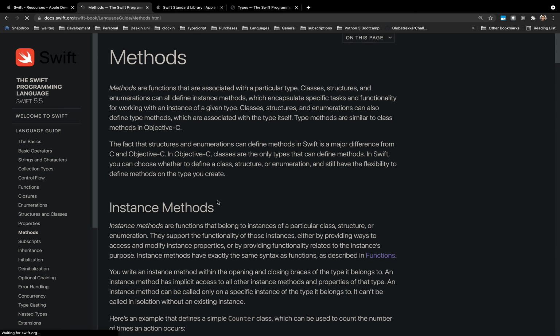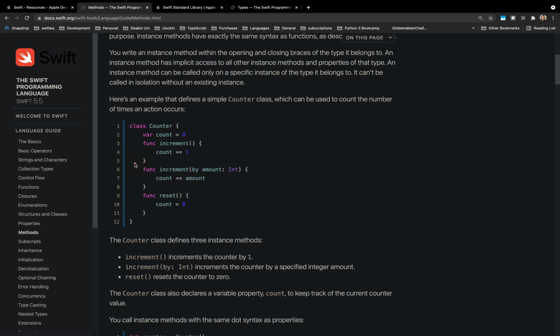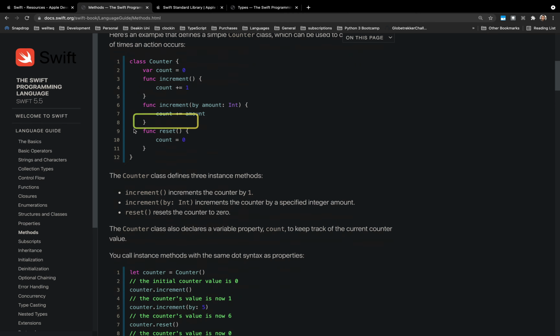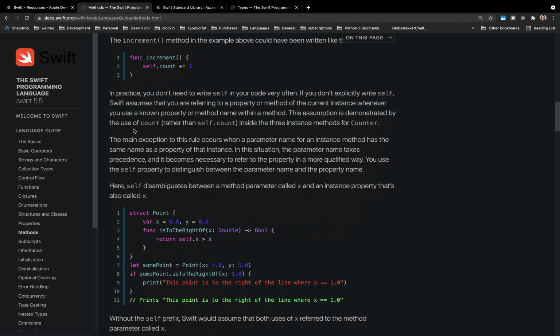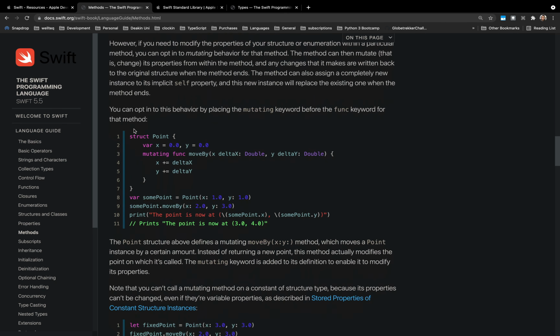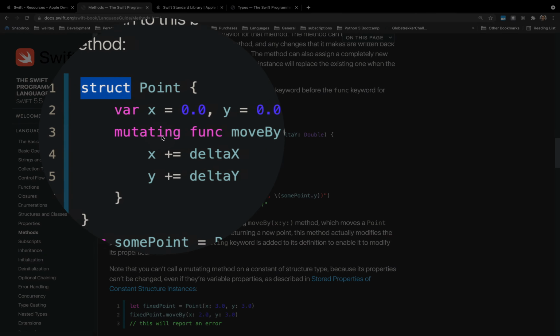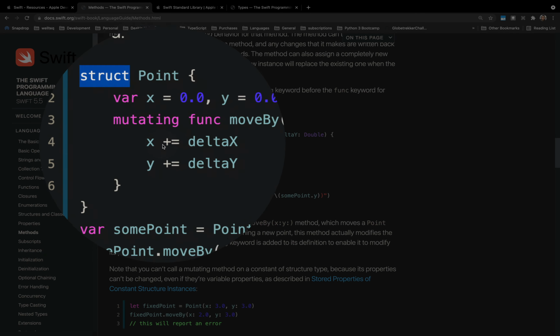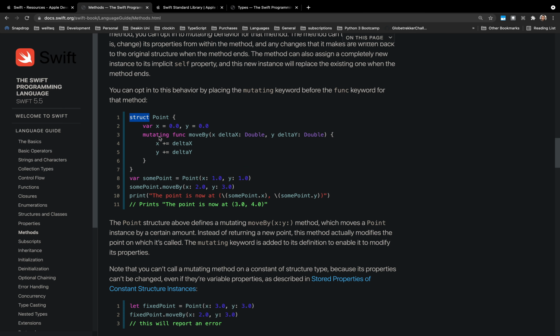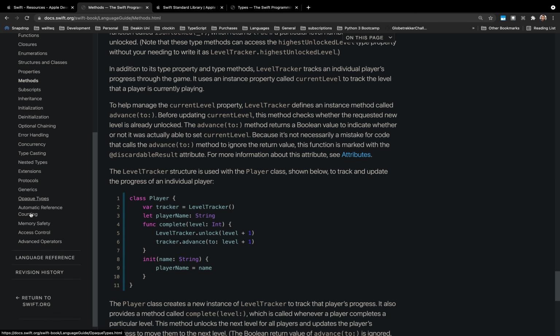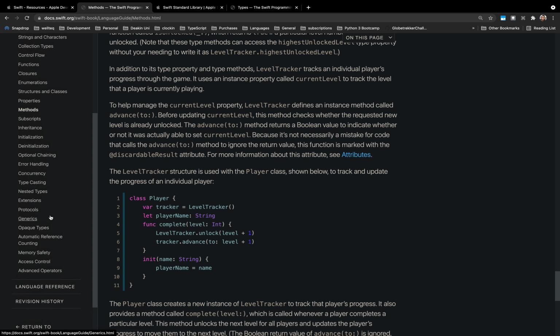Now we also saw methods. How do we create a method? We use the function keyword, and we created this method, and this is what we did here, count plus amount. So this is in the class, okay? But when it comes to structures, let's go down to structures. So here's a keyword that Swift Playground asks us to use, mutating. All right, so in this documentation, pretty much everything you need for your Swift journey is available.